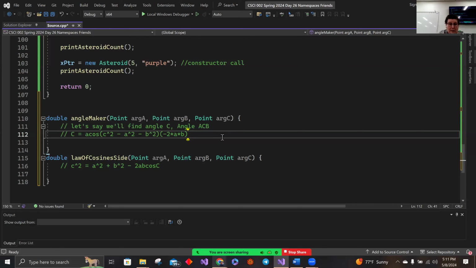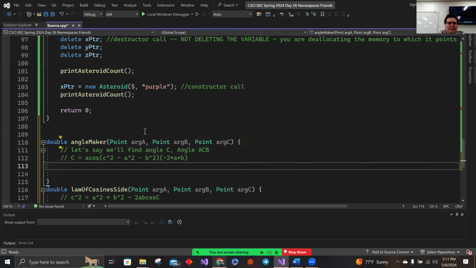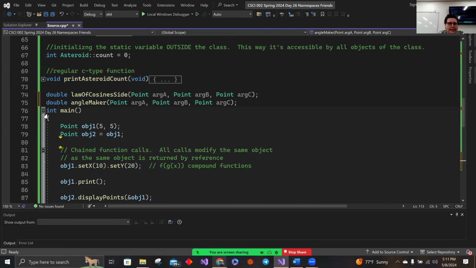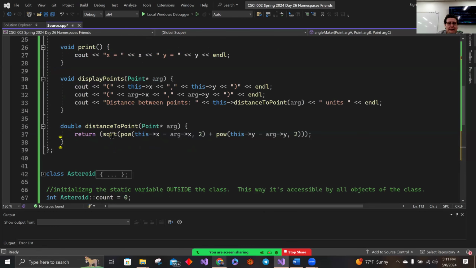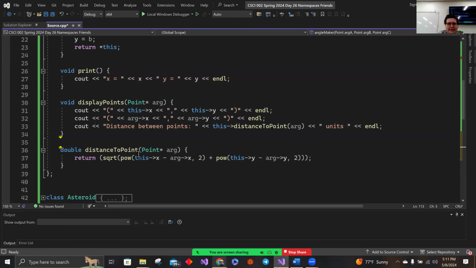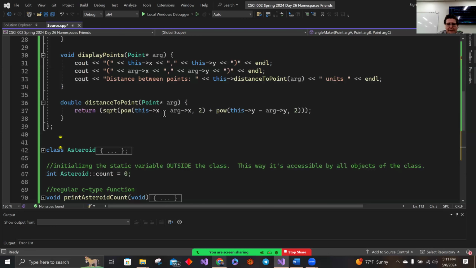All right, so let's see. Our distance formula up here was what? Distance to point. That's really just a distance, squared plus the y. I'm seeing how I can use this easily.